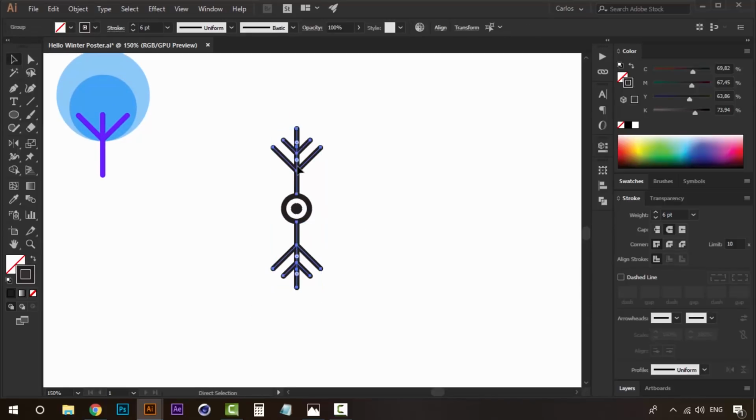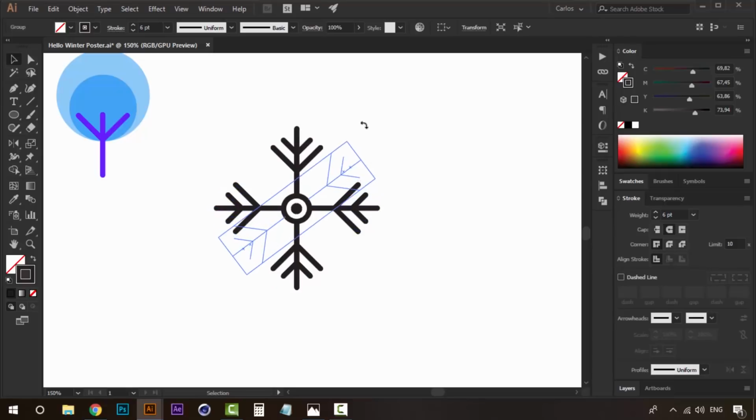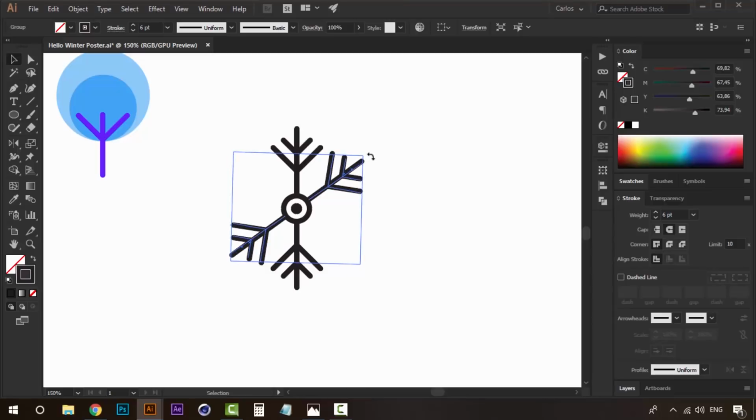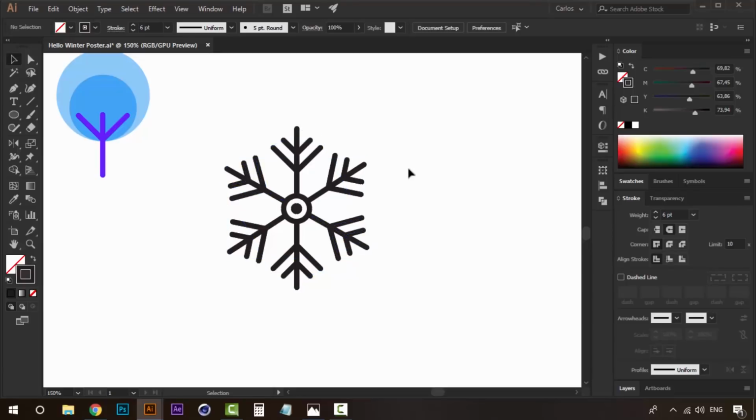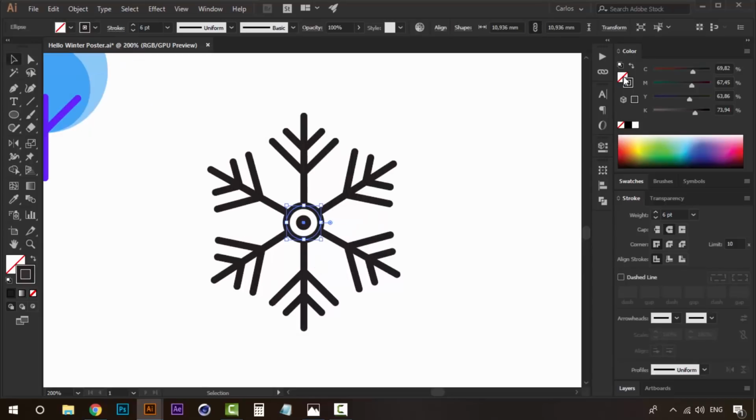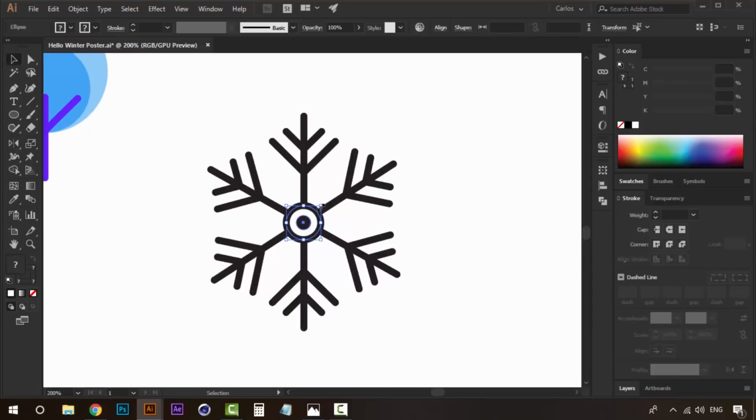Group these two and create a duplicate with Ctrl and C and then Ctrl and F, and then turn this horizontally, but then give it a little angle like this. Create one more duplicate and create something over here. Now let's make this bigger.